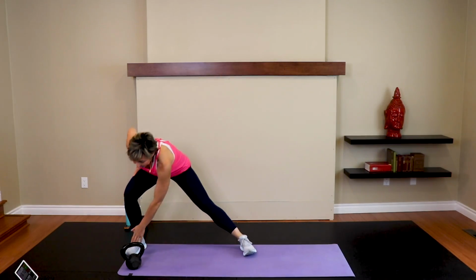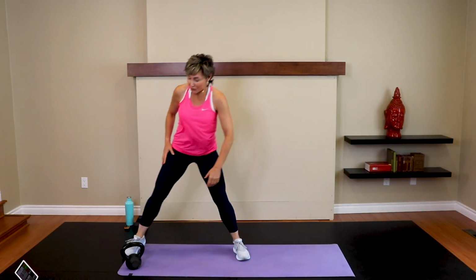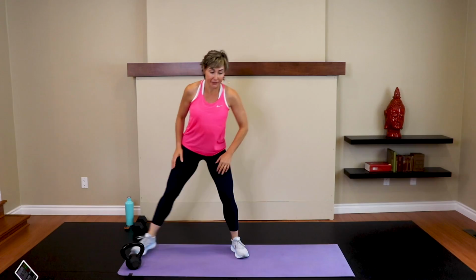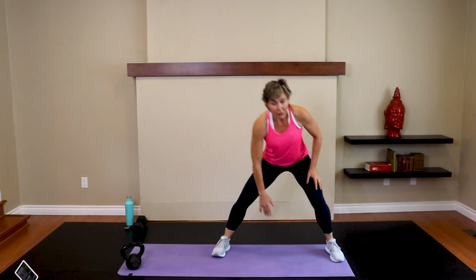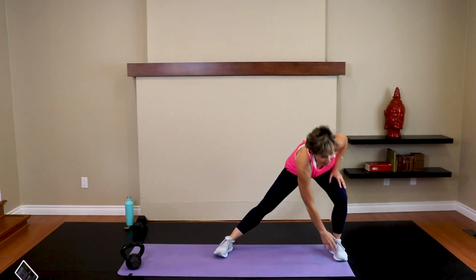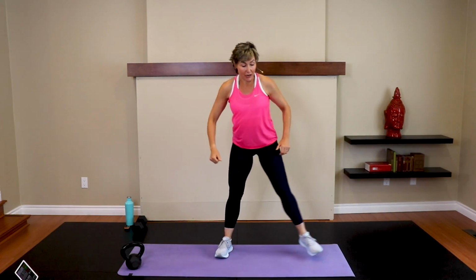So I have a kettlebell as well as a dumbbell. So I'll switch out just in case you don't have a kettlebell, and I'll show you how you do the movements with a dumbbell. Now we have 4 moves. Each minute is a new move, 4 rounds.